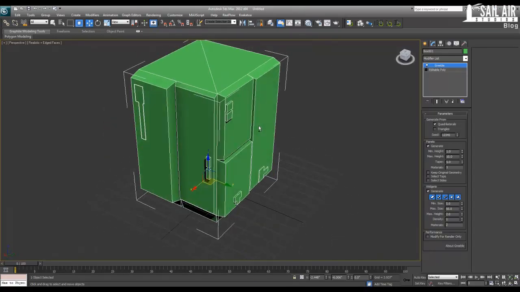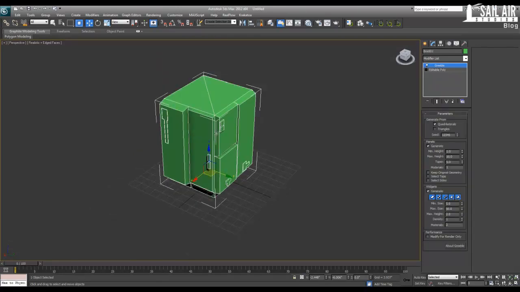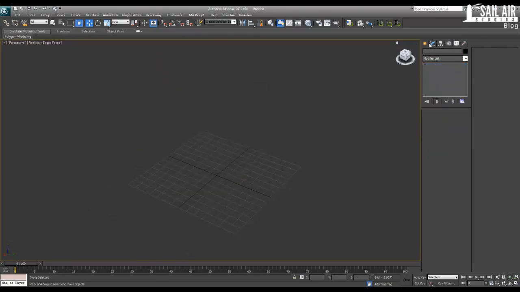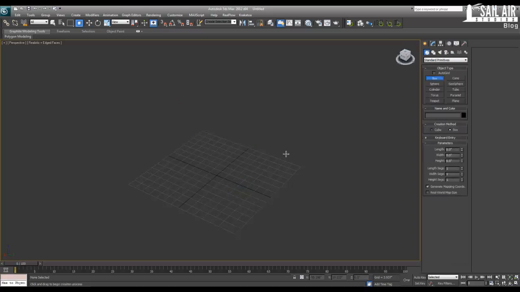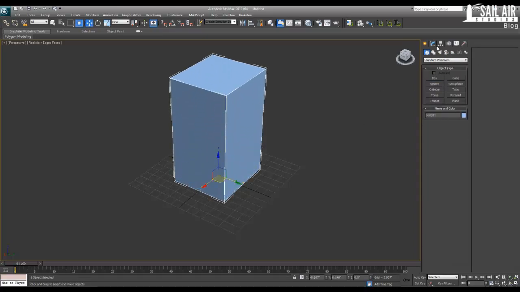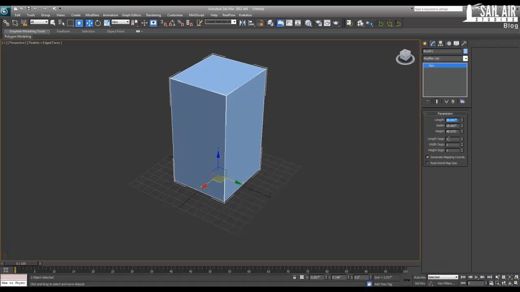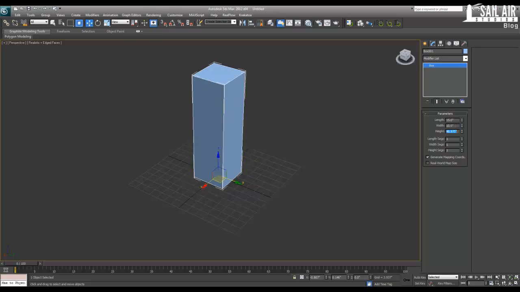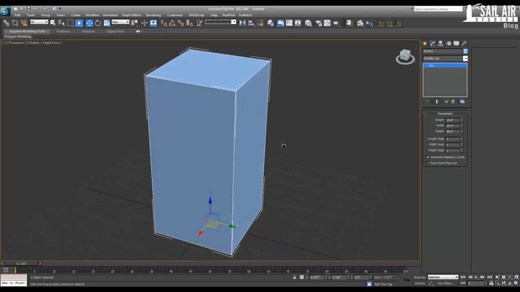So, let's go create a building with some cool top pieces. So, we'll just delete you out. And we will first create a box. Right now I would usually be worrying about my length, width and height parameters, but since it's just a quick little demonstration of how to use the Greeble modifier and this plugin, I won't really worry too much about it. So we'll do 15 by 15 and about 30 high. So there we go, kind of a square building.